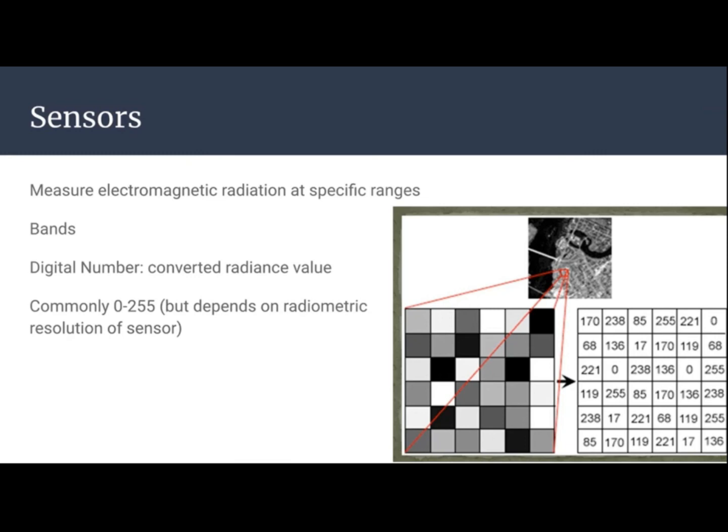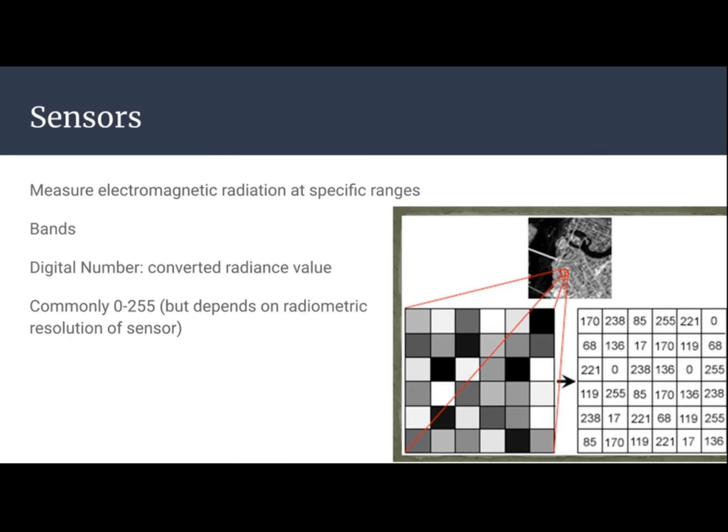The scene on the right here on this slide, we're looking at a remote sensing image with one band specifically. Just looking at one band, we are only measuring brightness in that part of the spectrum, so it's going to be black and white. And if you zoom in really close to this raster, since all remote sensing data ends up as rasters, you get a grid of pixels that correspond to how much light is being reflected in that part of the spectrum. A white pixel here has a lot of reflectance of light, and a dark pixel is not reflecting that much light in that part of the spectrum.